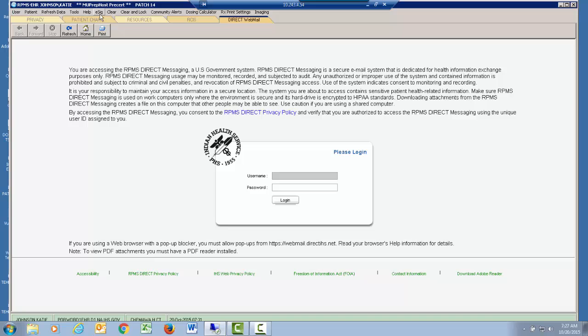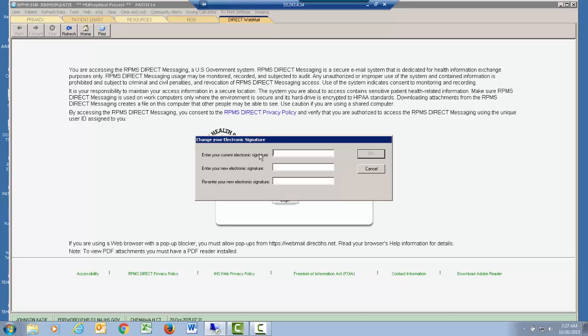And just real quick, I will go ahead and show you now that I've set it. If I click on this again, notice a slight change in the box that comes up. Enter your current electronic signature and then a new one. So you can change it yourself if you realize, you know what, wait, I chose something too complicated, or you just want to change it for whatever reason, you can. This is not one that expires every 3 months or something like that. This is one that sticks and you can use for a long time. But if at any time you want to change it, you sure can right here without requiring IT assistance.